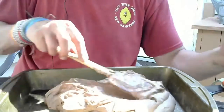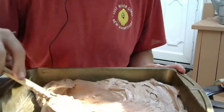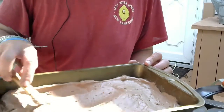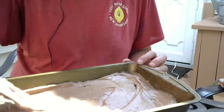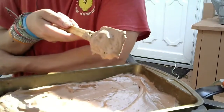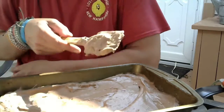Okay, so then you just spread it out. I'm just making it as even as I can, and my dog is about to bark, so hopefully I am done. Okay, and of course you can taste this, because all it is just milk, cocoa, and condensed milk.